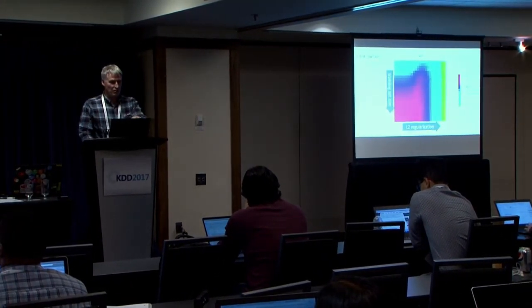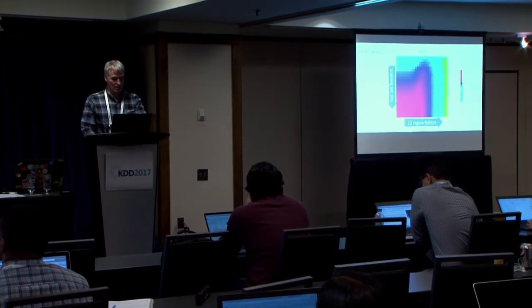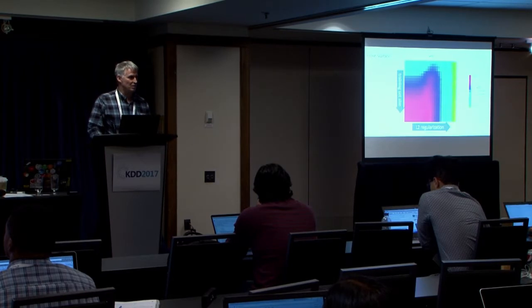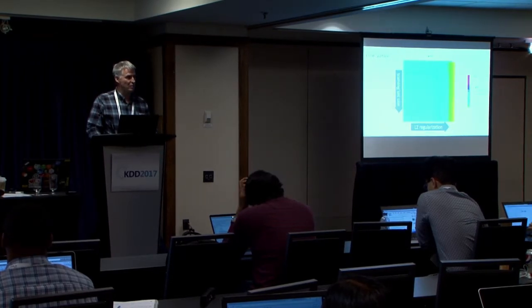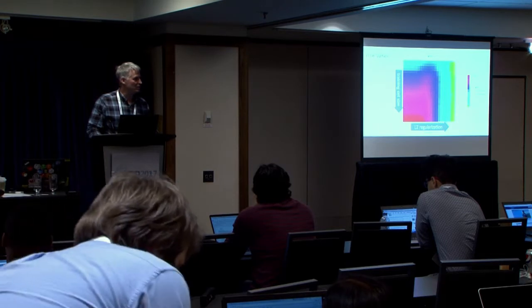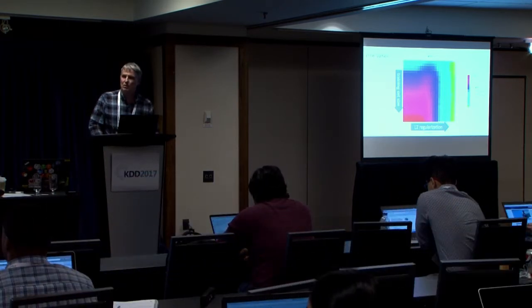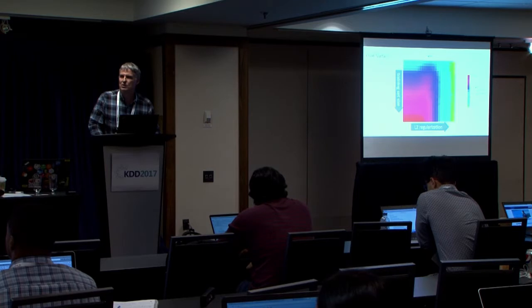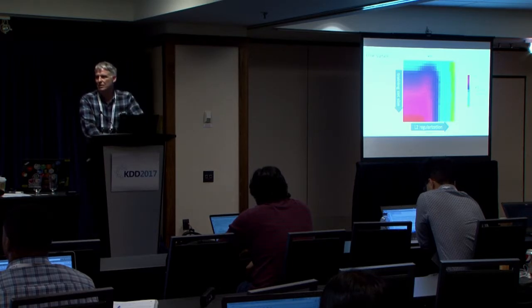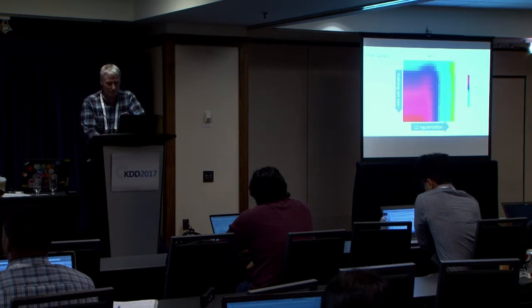But every one of these cells in this grid has been a different job that I sent out to my cluster. I sent a whole set of them out for the n-grams of 1, a whole set for the n-grams of 2, a whole set for the n-grams of 3, a whole set for the n-grams of 4. So it's just an example of something that you might want to use a cluster for, where it's basically an embarrassingly parallel problem. I've got a lot of little jobs that I want to do. And so this is an approach for doing that.